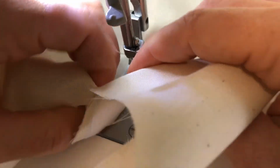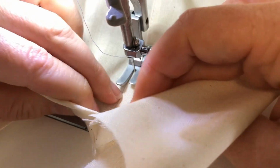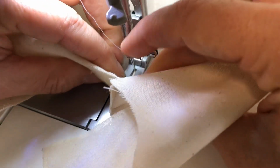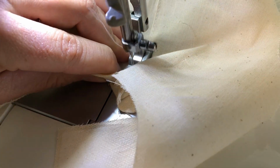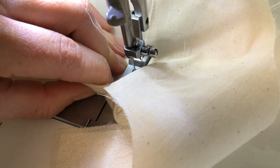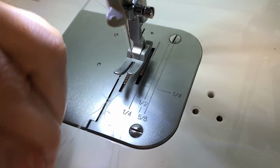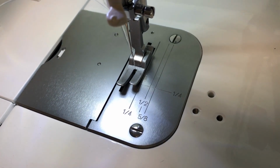Here we are coming up to our corner at the top. So remember, you won't be able to get all the way up to the tippy top, but just get as close as you can. Really pull all that extra fabric open and get as far as you can without sewing over a fold. And finish by going in reverse for just a couple stitches. Then you repeat the same thing for the other side.